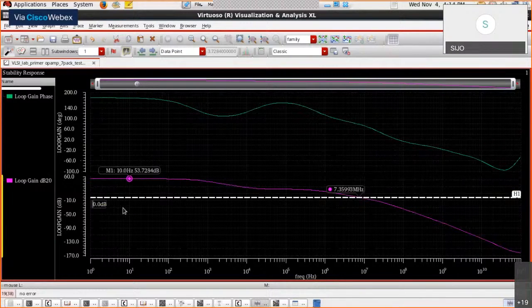This is a simple design, so it may not have much impact because we already have a large load capacitance of 10 pF. Whatever parasitic capacitance you extract will be in femtofarads, so that may not make much impact. But if you look at more complex designs like a PLL or an ADC, you can find the difference. So Naveen, can you quickly go back to the slide?